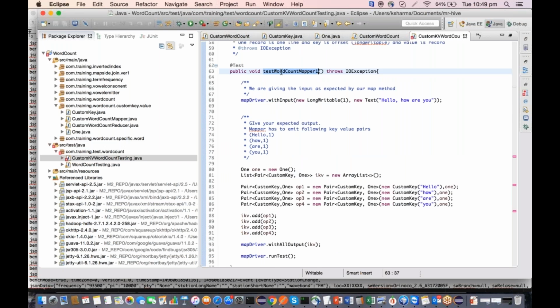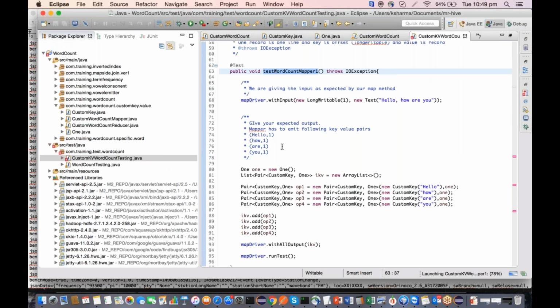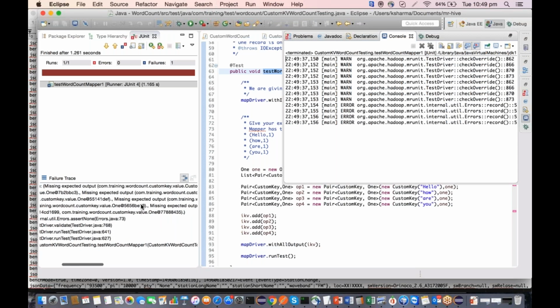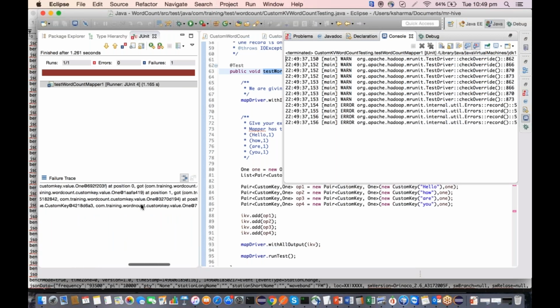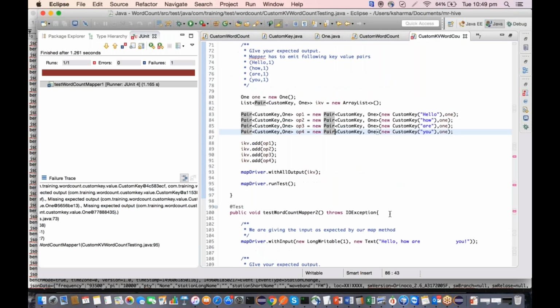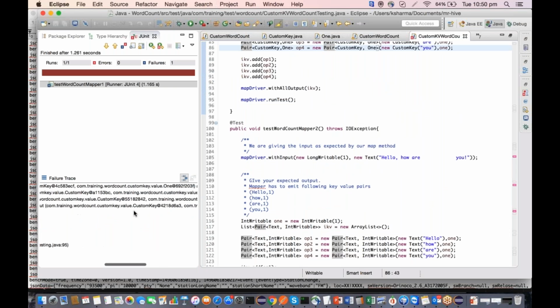It should be fine. Run as unit test, and this test should pass. Okay, missing expected output. So this test says that it is missing expected output, custom key.